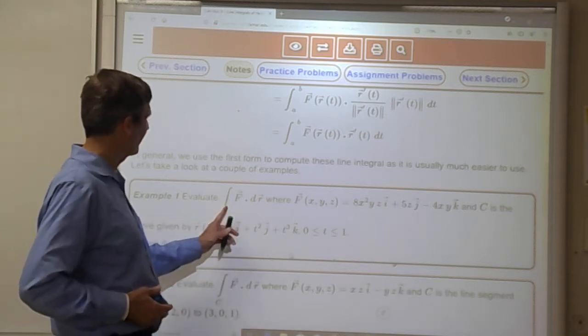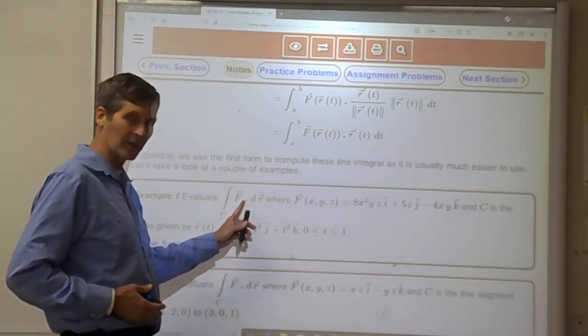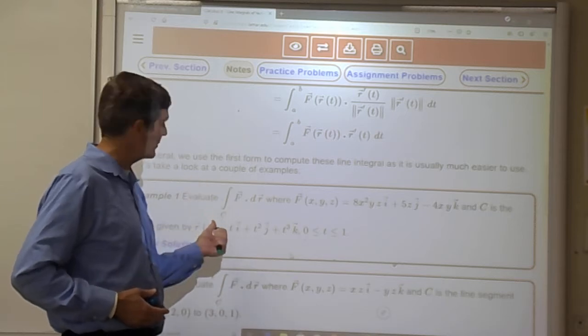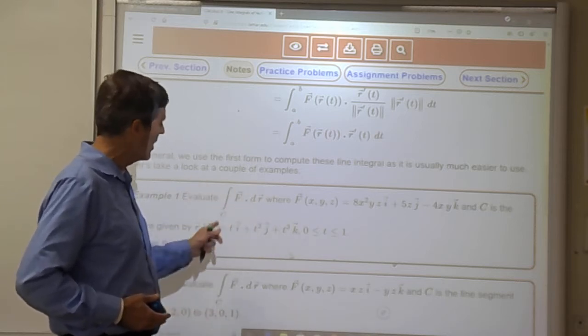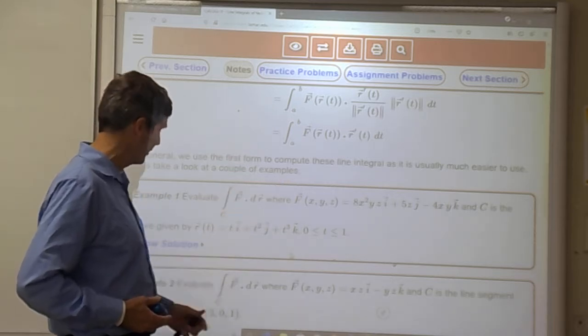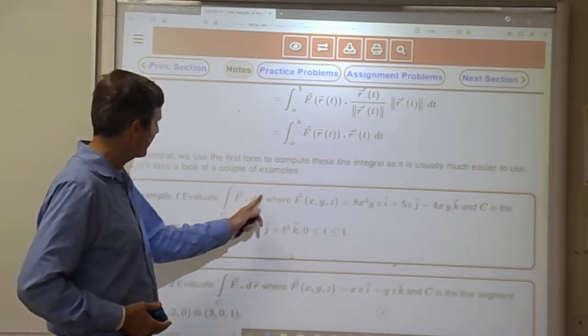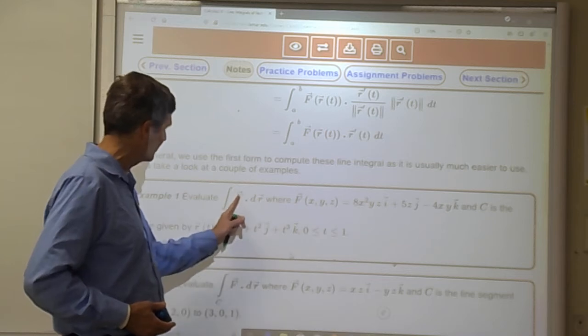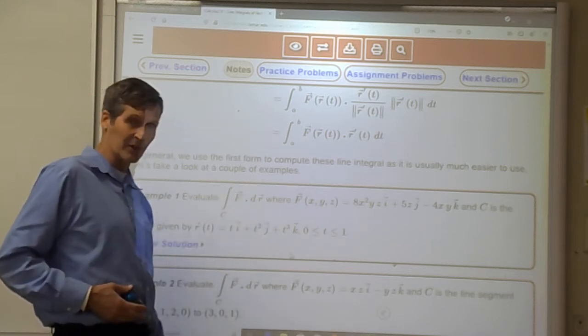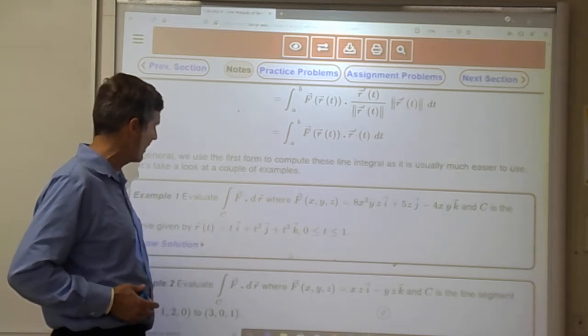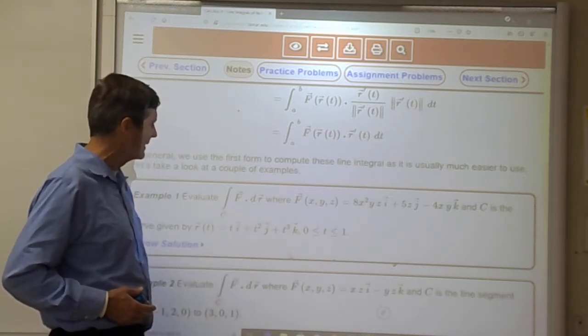Suppose we want to evaluate the vector line integral. By the way, what good is this? If you take a physics or engineering course, you'll find that this is precisely the way work is defined along a curved path in multiple dimension space. The integral of F dot dr is the work done by a variable force along a curved path. That's a generalization of the previous work concepts that you got earlier in the text. So work is defined this way.